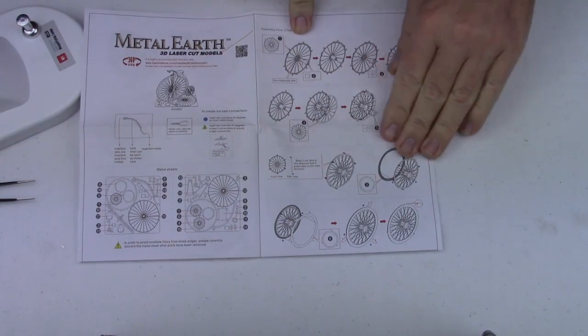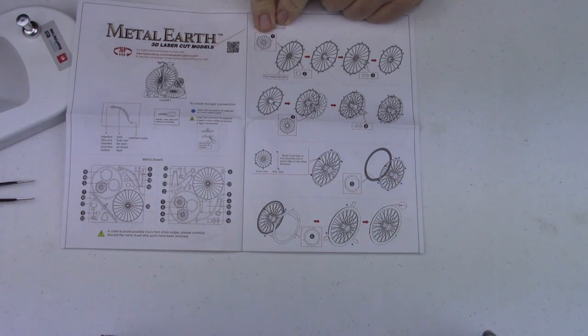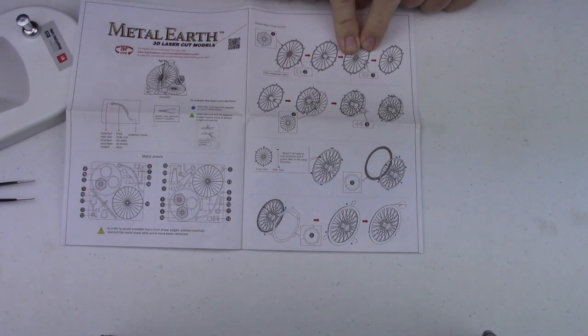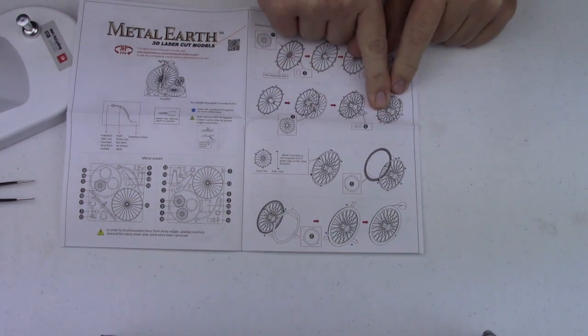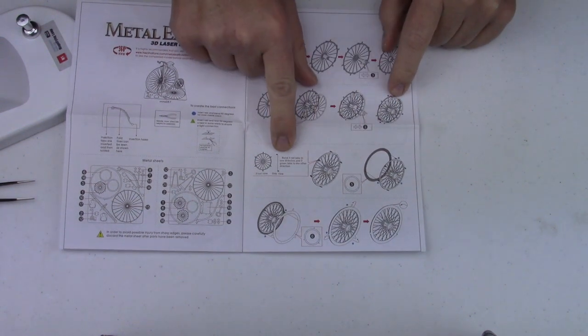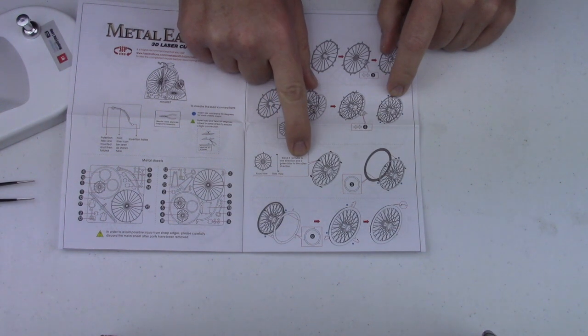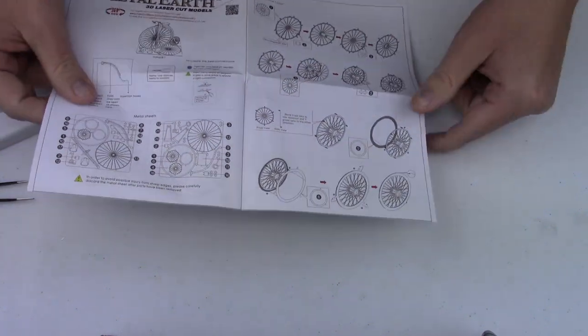Moving over to the upper right quarter, we have the assembly flow chart. The start of it with very big part one. Part two, curve that and add it on. Follow the arrows, you add on part three. And you just follow the arrows and add on the parts as you go along. Got a little bit of a note here. Bend three red tabs to one direction and three green tabs to the other. Interesting. And you just follow along, building it as it's shown.